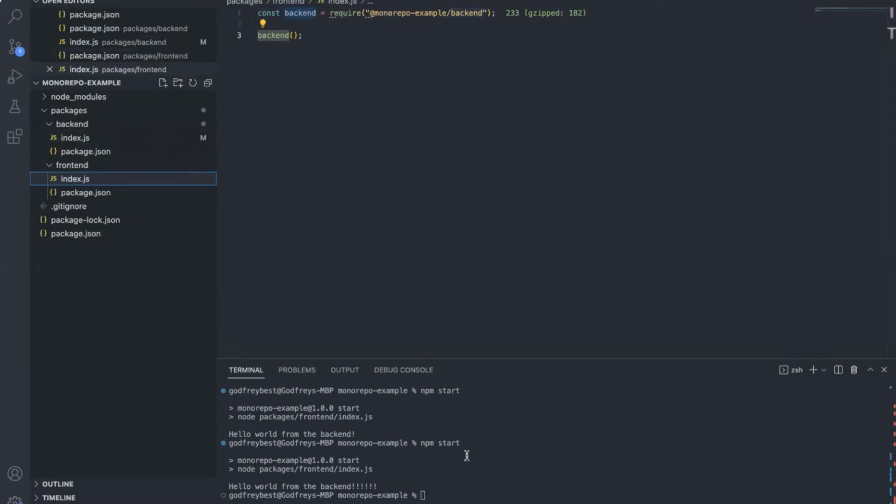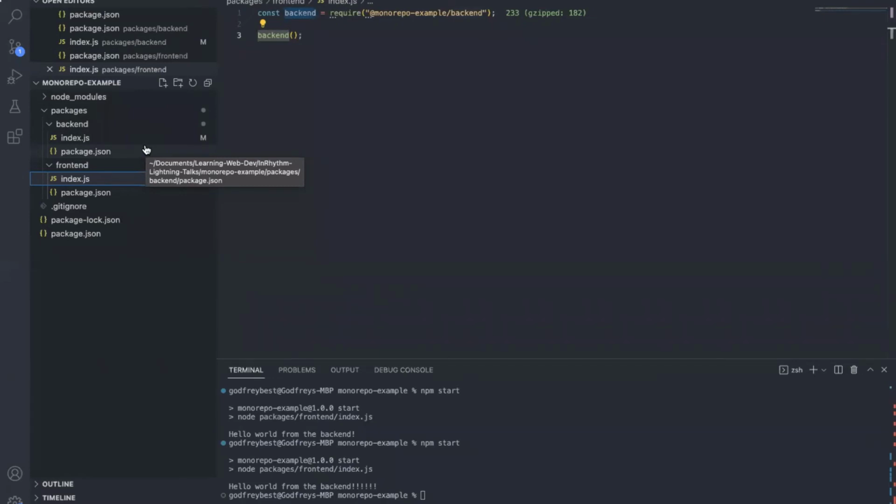So now if we think, how could we have done this with a polyrepo approach? The common way that you'd probably do it is, the backend folder would not be inside the same repo as the frontend folder. So we'd probably have to push up to npm. We would have to publish that folder separately.